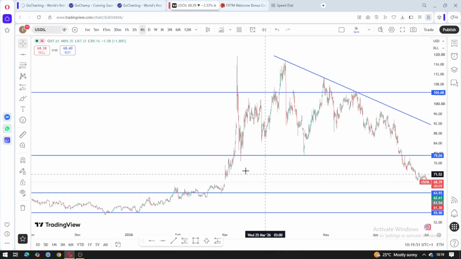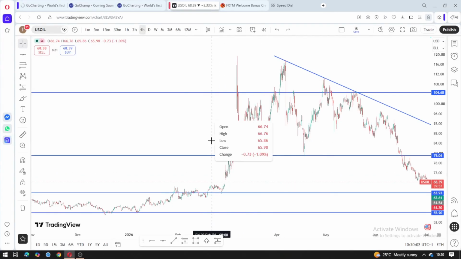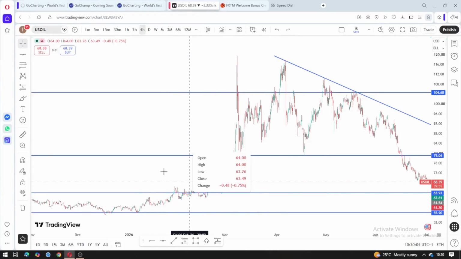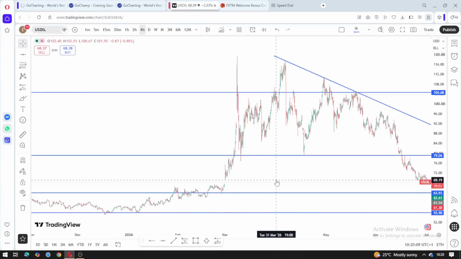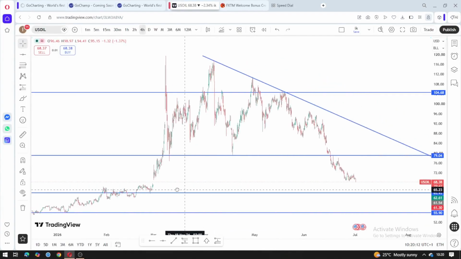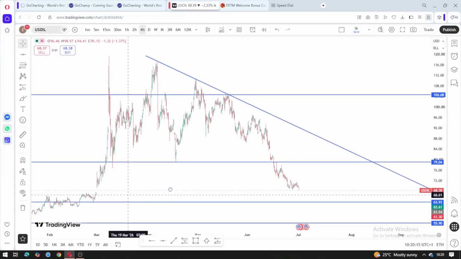So guys, this is US oil, this TVC broker that I'm using, and exactly what I asked you to do. This is the 4-hour time frame, right? So what you are seeing on the screen here is exactly what I want you to see. What you need to see on these 4 hours is the support and resistance and the trend line.